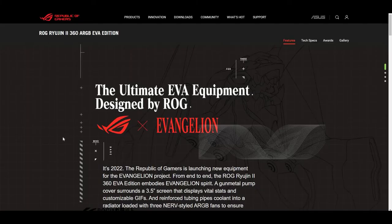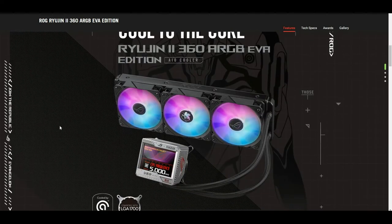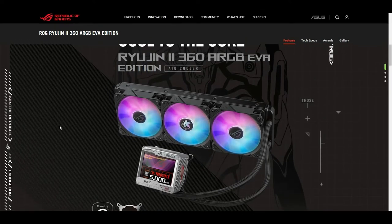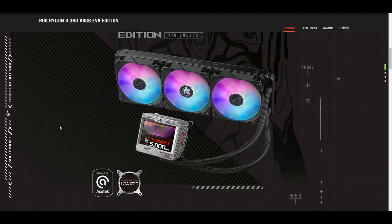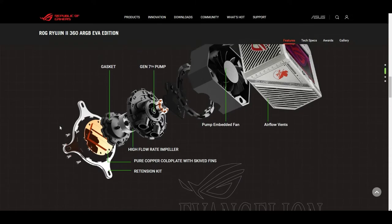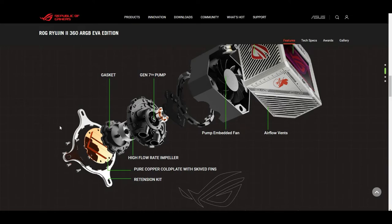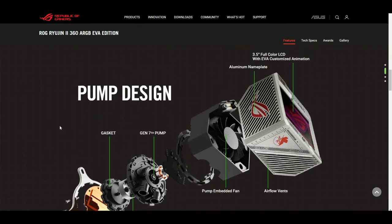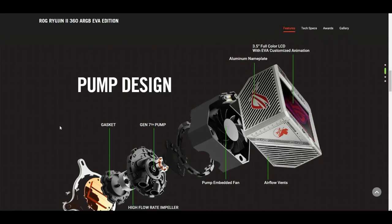So next, this is our liquid cooling or CPU liquid cooler, which is the ROG Ryujin 2360 ARGB Evangelion Edition. So the ROG 360 has 320mm addressable RGB fans instead of 320mm Noctua fans. It comes with compatibility with LGA 1700. So there is the pump design. We have a gasket, pure copper cold plate with SCADA pins. We have an extension kit, a pump, an aluminum nameplate, airflow ventilation, and a 3.5 inch full colored LCD with Evangelion customized animation.